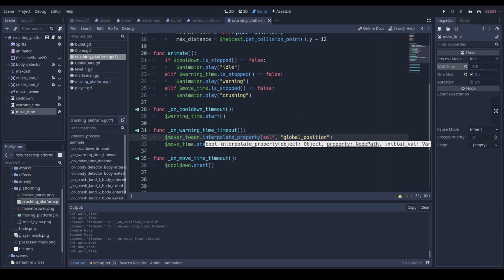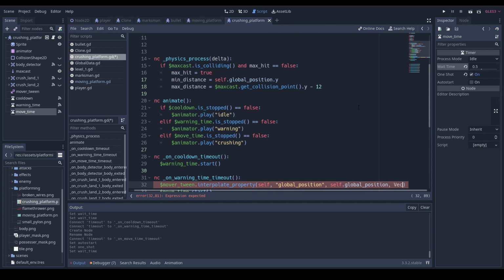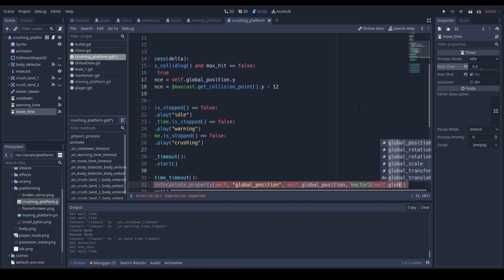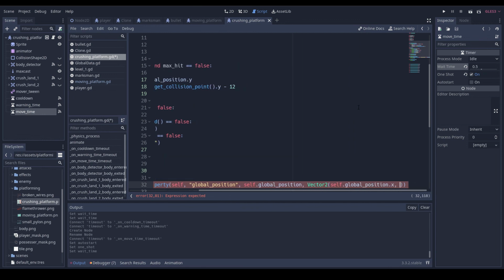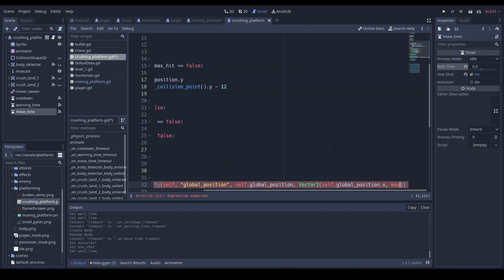Then we need its initial value, which is going to be self.globalPosition, and then its final value, which is vector2 self.globalPosition.x, and then our max distance.